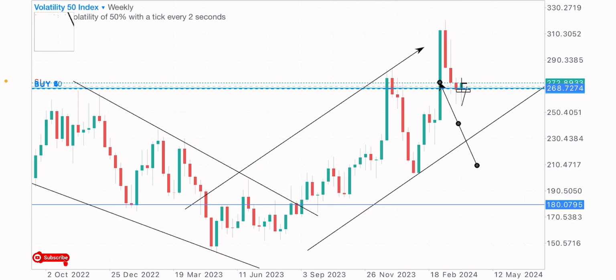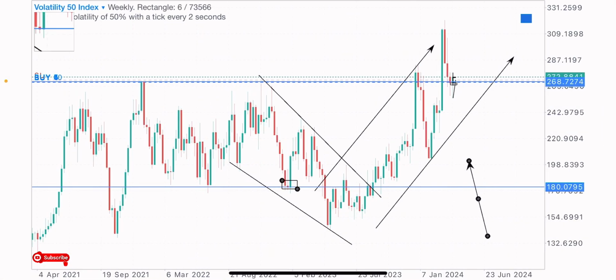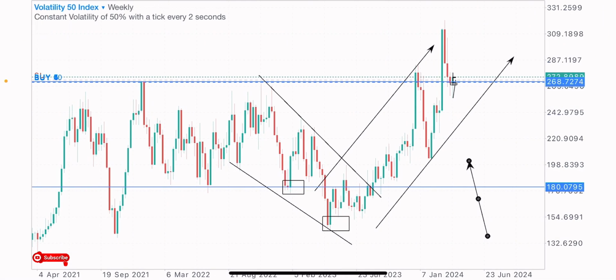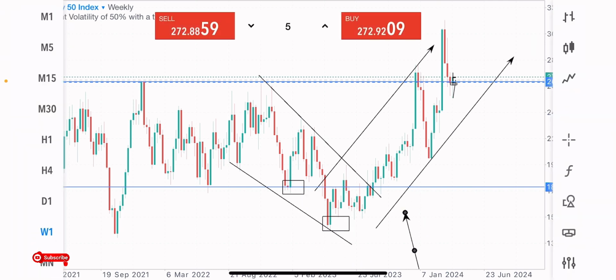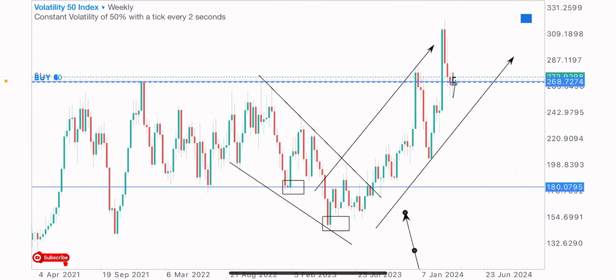You can see this bullish engulfing candle which formed on the weekly time frame that gave a massive break above this level. What initiated this breakout basically was this reversal pattern formation, this bullish formation we got here. We got this inverted head and shoulders pattern formation: the left shoulder here, the head, and the right shoulder at this zone.